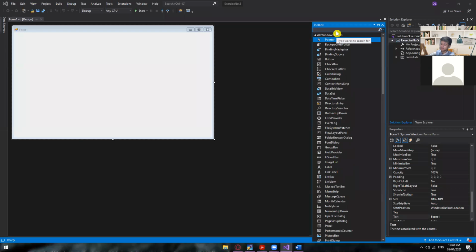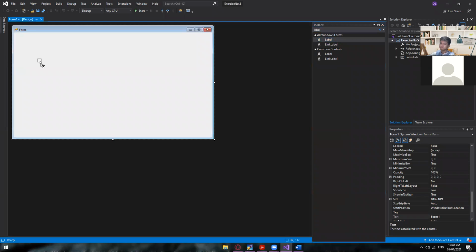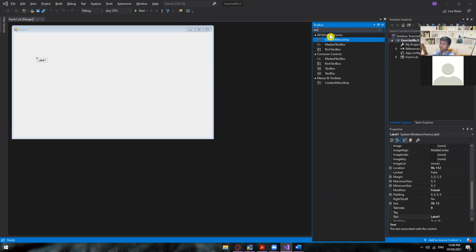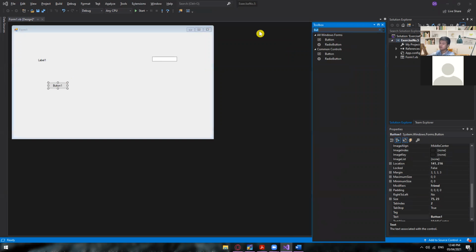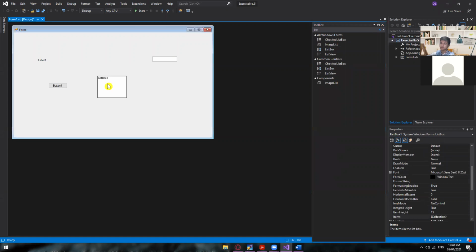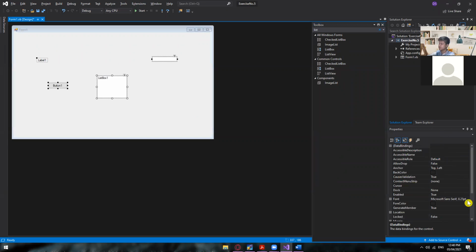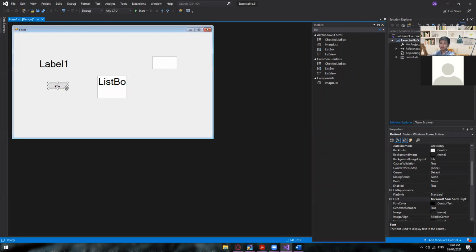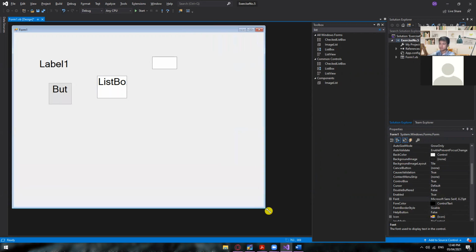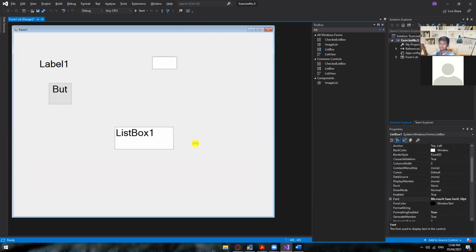So we need a label, text box, a button, and a list box. I'll just change the font size of those into 30. There you go. I just make this one bigger.